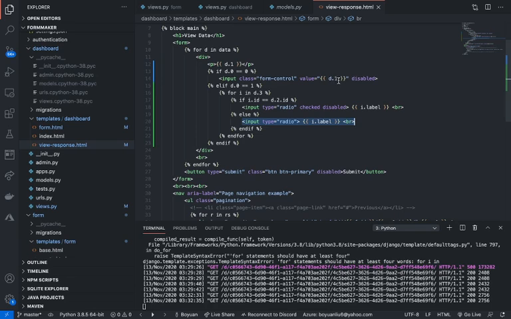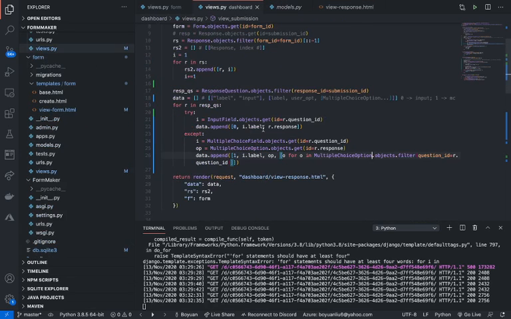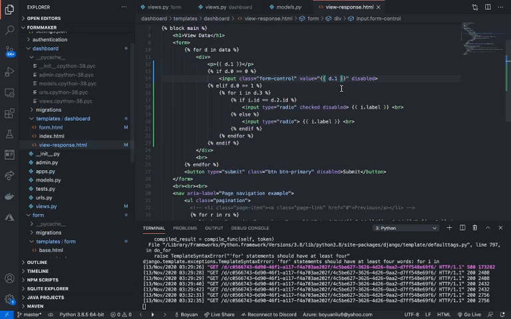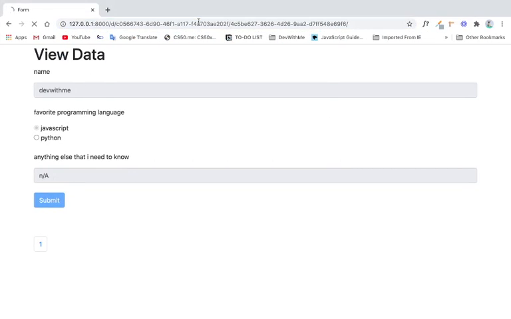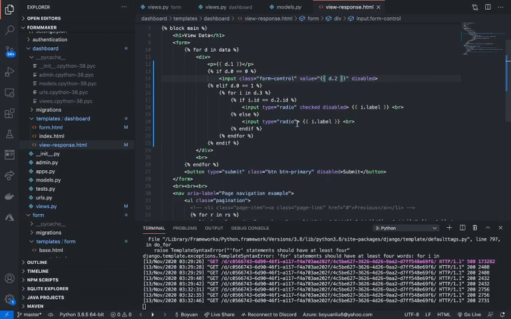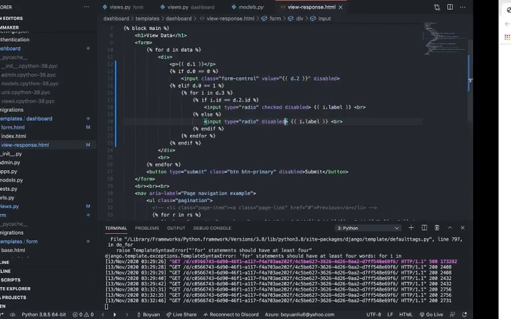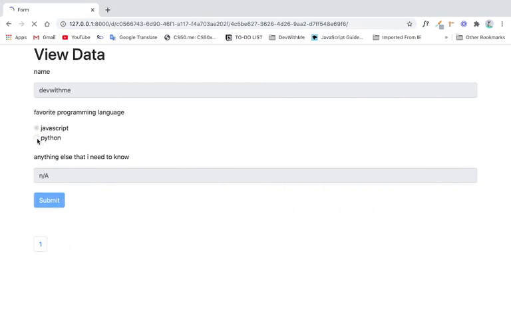All right. Then here, let's see. Our response, this is 2 now, rather. Alright, so now if we take a look, you can see the overall form is working. You can see the name, the radio button option. Okay, I don't know why I still can check that. Disable this as well.